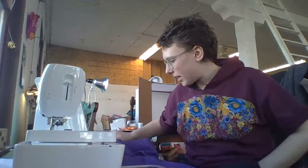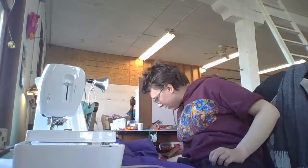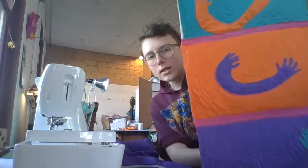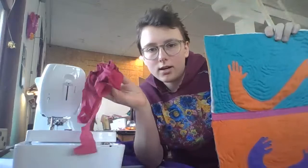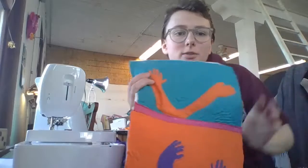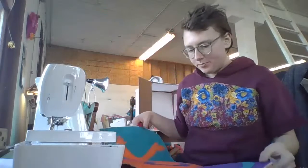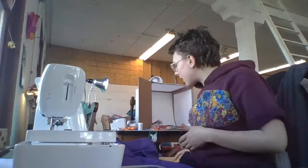But yeah, instead of making a book, I'm almost done making this little wall hanging. I just need to add a border to it. So I started doing it with this pink fabric that actually used to be a pair of shorts that I would wear. I washed it though, don't worry. So I'll just add the same border. But I've just been deciding if I want to do something fancy with the back or not, or how I want to sign it.